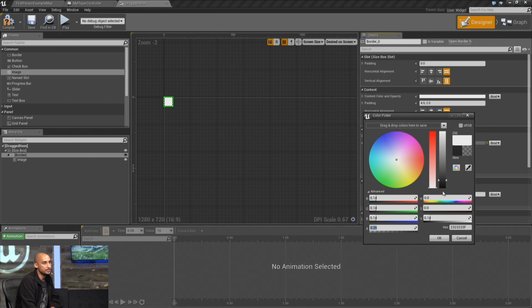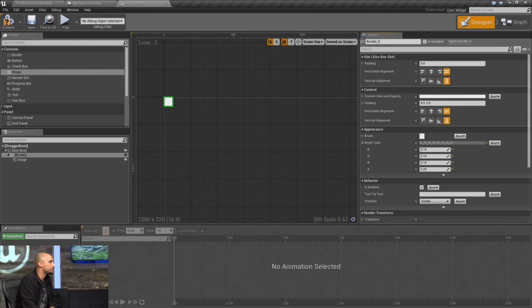And for quick reference, what we're going to do is take our color here and drag it up to the color picker so that I have reference to this exact color. We're going to use this for our action background border, our action bar. We're going to use that as the background as well as our inventory. So I'm just going to take it up there so that we can reference the exact same color later, just so we have some consistency. So with that, I'm going to hit OK, have it applied.